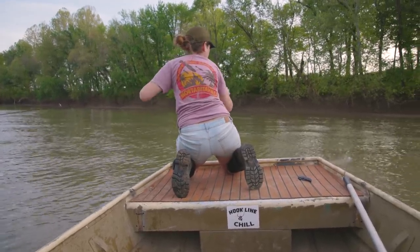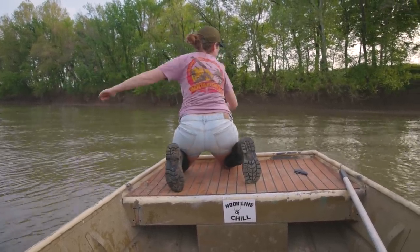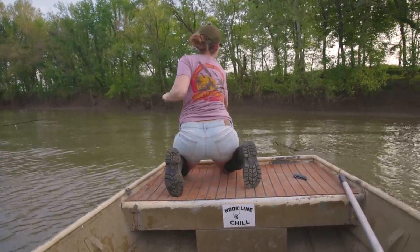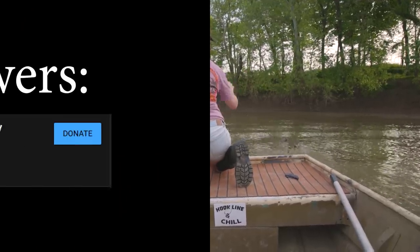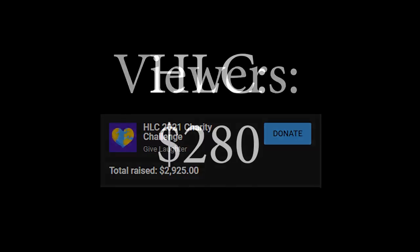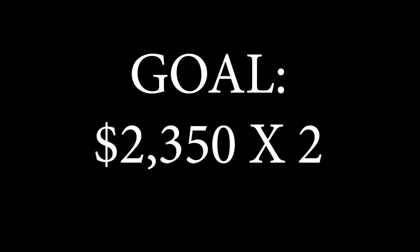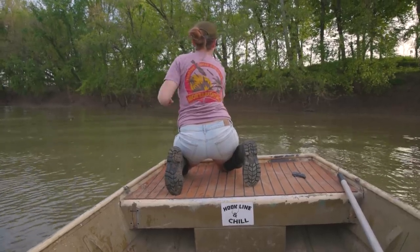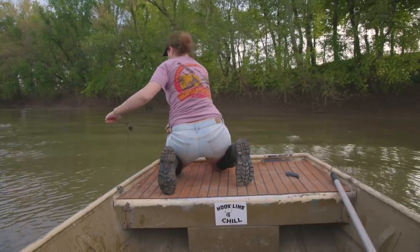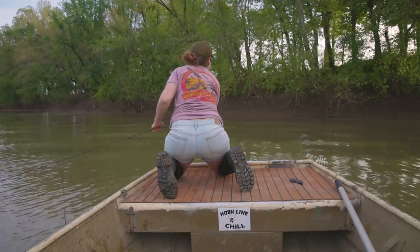The water temperature should be raising in the next week, guys, and the water level is actually better than it was last year or the year before. We got pretty decent bait, so no excuses. You guys are way ahead on the little charity thing — we've already met our minimal goal. Now I'm just going to go for double that. We're hoping to catch up in the month of May. There's a little bit of bait still alive on the hooks — I'm thinking that one was caught on cut bait.